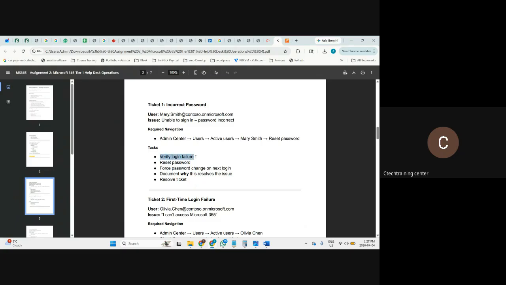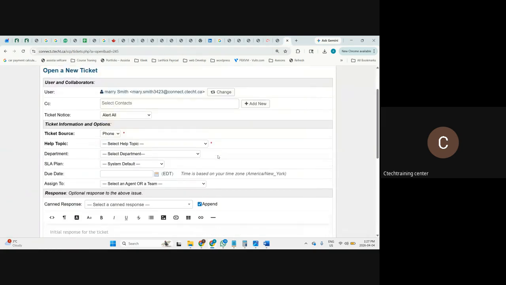Once you create the account from the first assignment, you'll go ahead and try logging into the account a couple of times to create the logs, to see where the logs are going so you can read them, okay? You'll take a screenshot and put it at the bottom of this. And then you'll do a reset of password and take a screenshot. You know what I mean, right? But in this one, you're creating the first ticket, okay?